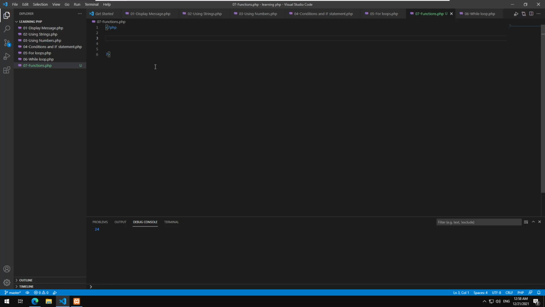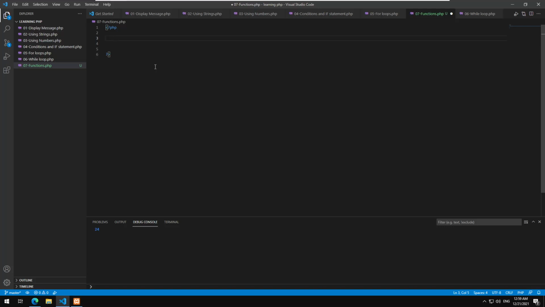I assume you already know that, but just in case. So what examples of functions do we have in PHP? Well, like all other languages, there are built-in functions and there are your own functions.